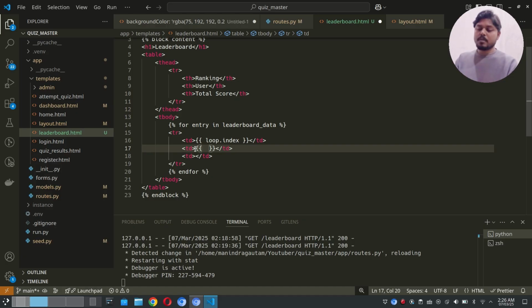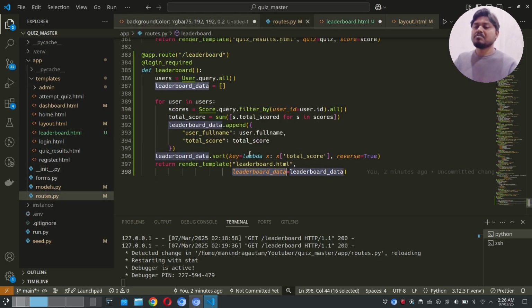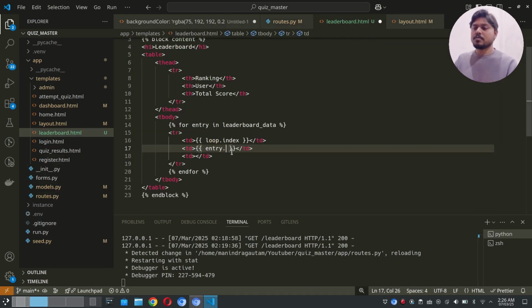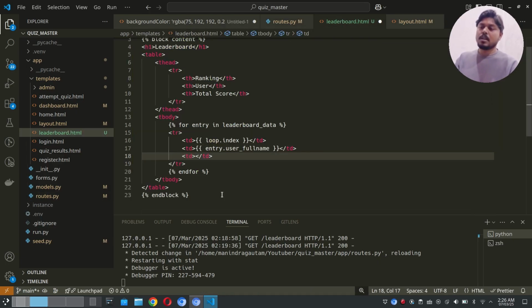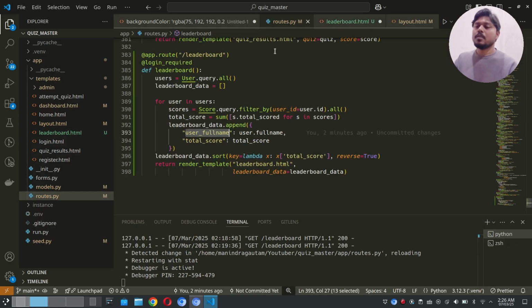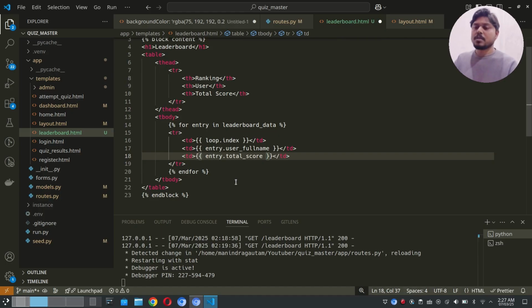The second will be entry dot user full name, and the last td will be entry dot total score. Okay, so we have created our table.